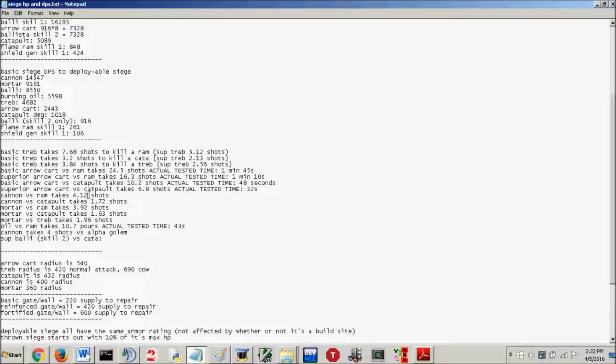For example, a cannon takes 4.12 shots to kill a ram. So if the ram is taking damage from another source, even if it's just a little bit of damage, that might already be enough to where instead of 5 cannon shots, it's now 4 cannon shots. That's really the only reason why I left that in there.